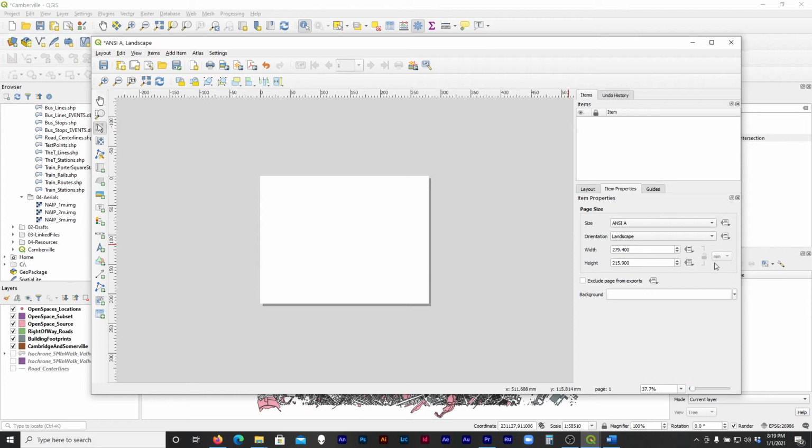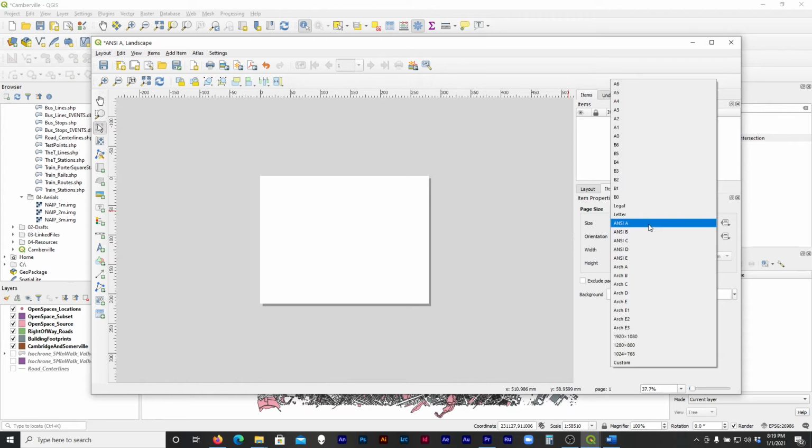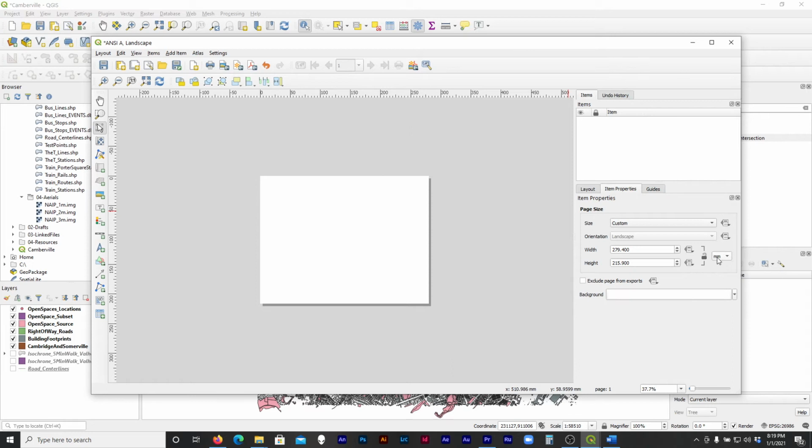So if you want it to be in inches, just for your own sanity, it doesn't really matter because we know that's the right size. But if you didn't trust it for some reason, you can go down to custom, and then it lets you switch the unit here. And so, oh, okay, great. I'm right. ANSI A is letter. So that's all happy, and that's good.